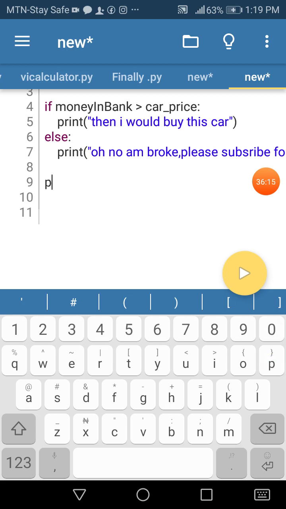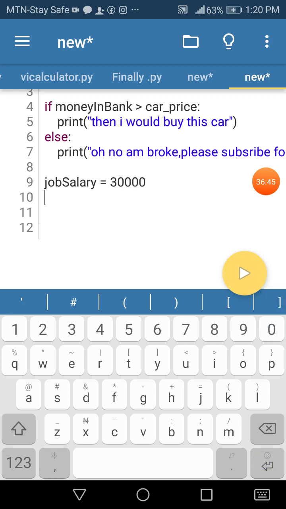Print, I'm sorry, job salary. Salary is equals to, let's say the job salary did not reach up to your expectations, so it will be 30,000 naira.